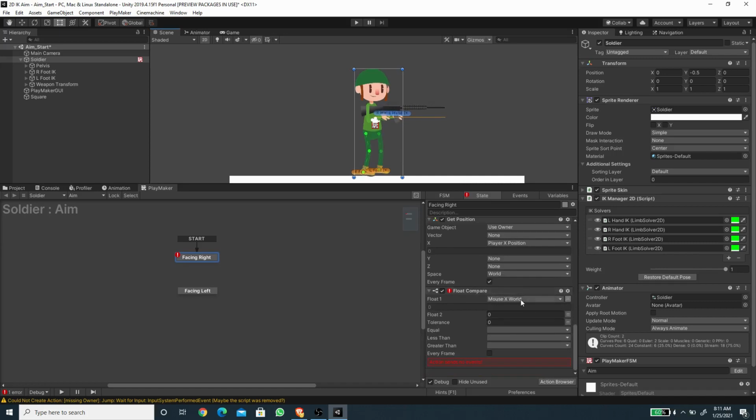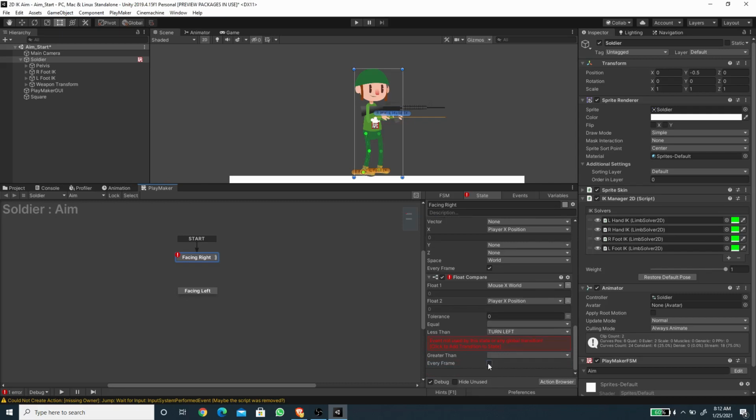If the mouse X world is smaller than the player X position, it means that we have gone to the left side of the player. So we can check if it's less than the player X position, then we want to go to the other state. Let's create a new event from the less than, call this turn left, and make sure every frame is checked.